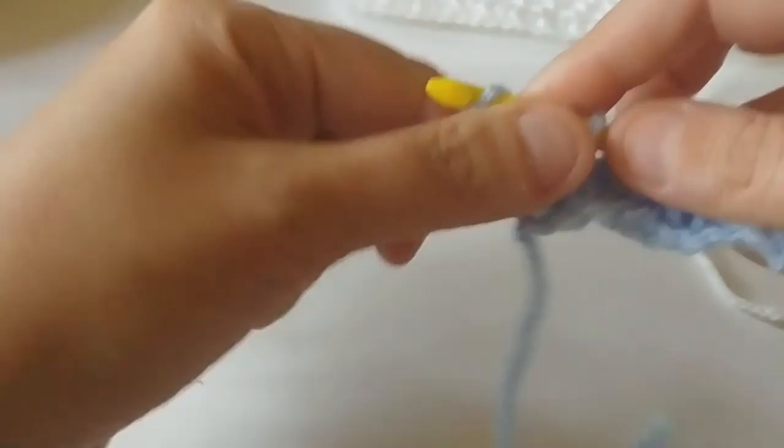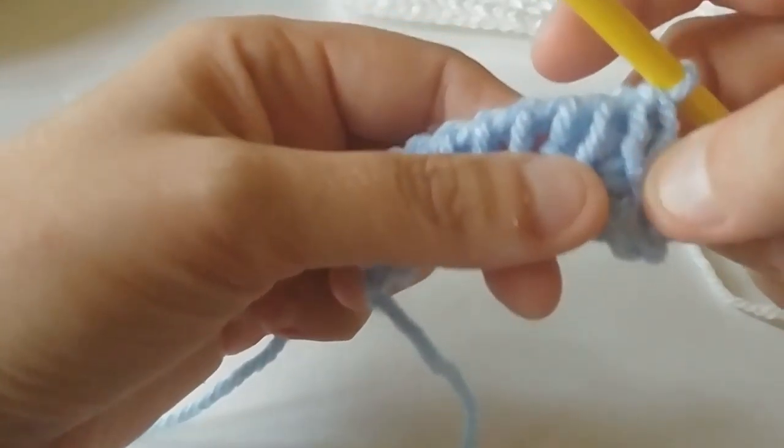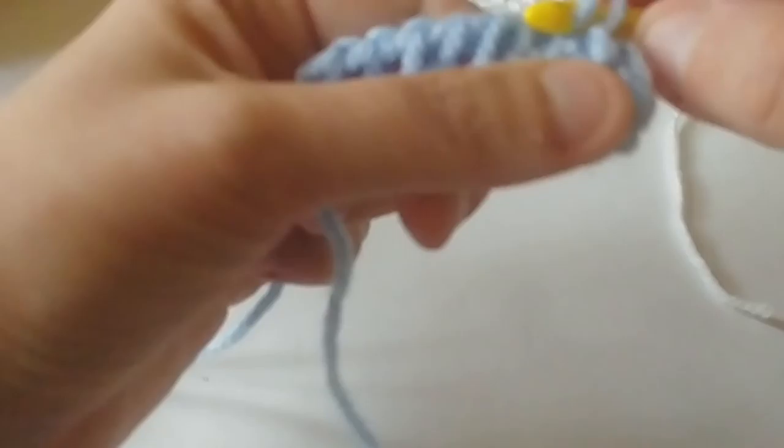We're going to yarn over, go through one, yarn over, go through two, and we're going to yarn over and go through two all the way across until we get back to the beginning of our row. And our next row is going to alternate. So we started with purl last time. We're going to start with a simple stitch this time.